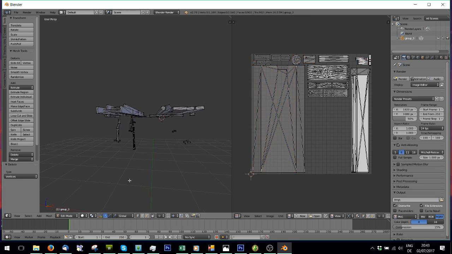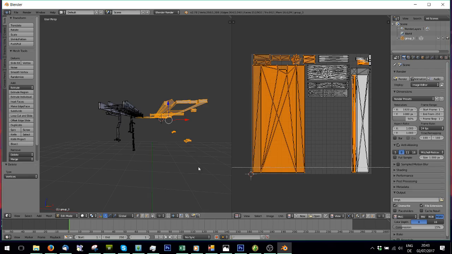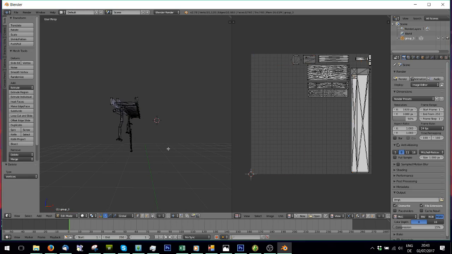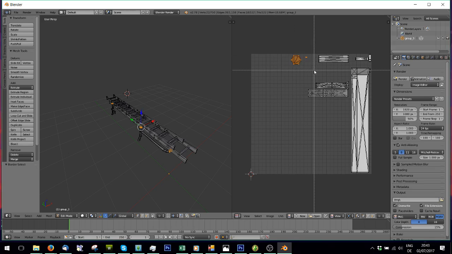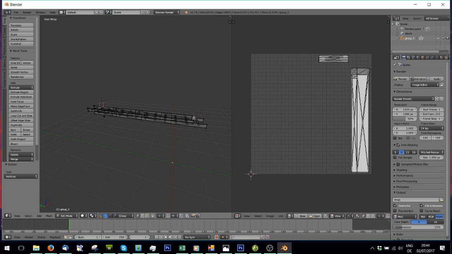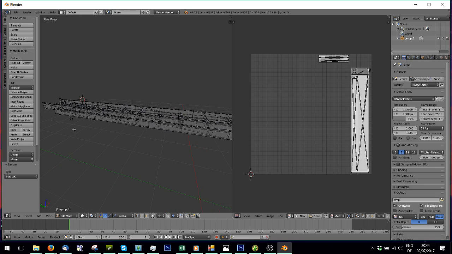Or I can press this button that makes it see-through, and I can just use B to select big groups, or C. But the easiest way is still to do it up here. It's part of the ladder. Okay. Right. A tiny bit there.